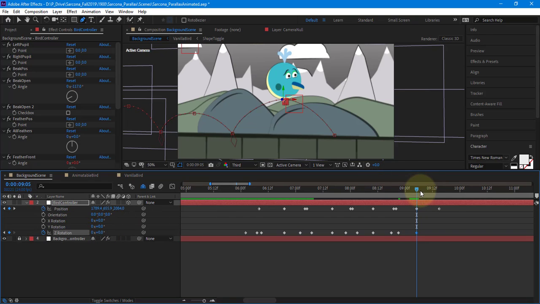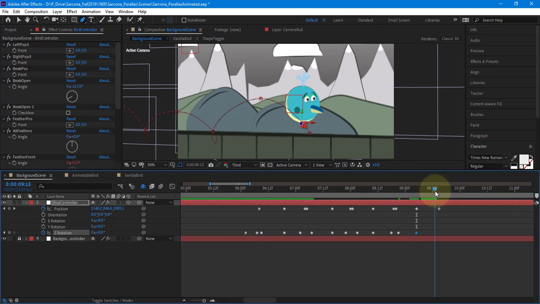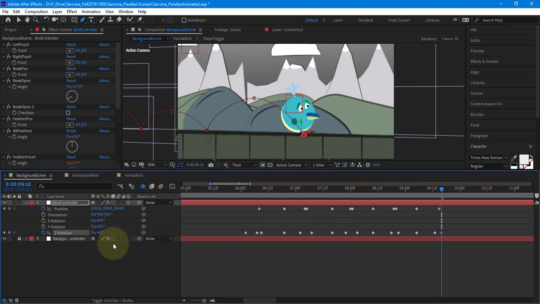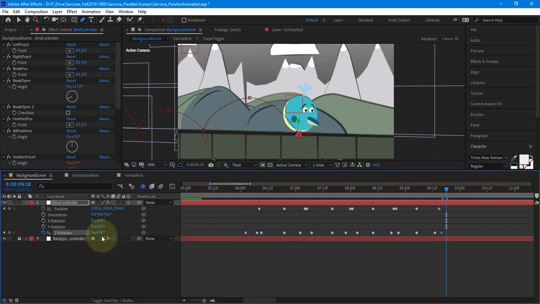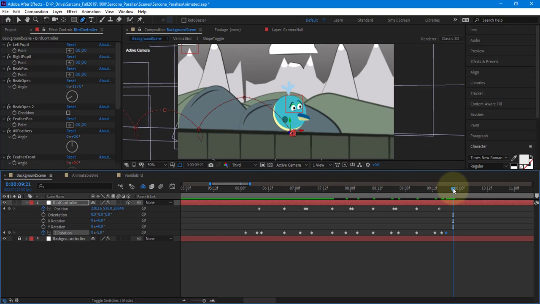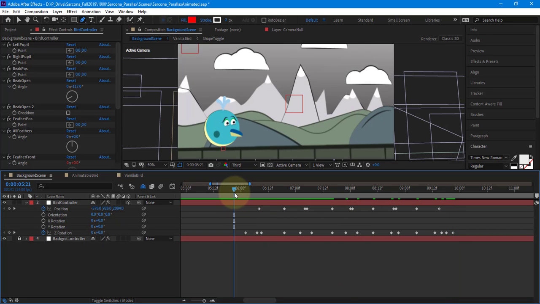I'm kind of lowering the amount at the end because he has a little bit more momentum. So I'm not going crazy on that. Oops, pull that back some. And then when he hits the ground here, I'm going to toss him forward a little bit, and then go into the negative a little bit, and then reset him back to 0. Okay, and this gives him a little bit of an overshoot.